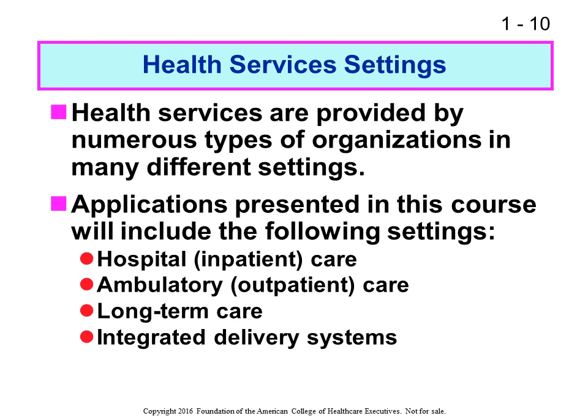Slide number 10, there are different types of health services settings. Some of those settings include hospitals and ambulatory care. If you remember from taking Intro to Healthcare Services, most hospital care is usually for inpatients. Outpatient care is usually what we call ambulatory, another name for that being ambulatory care. You have long-term care. You've got your baby boomers, they're getting older, they require more long-term care. And then, of course, you have integrated delivery systems.